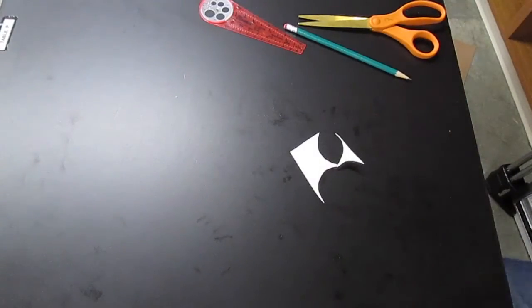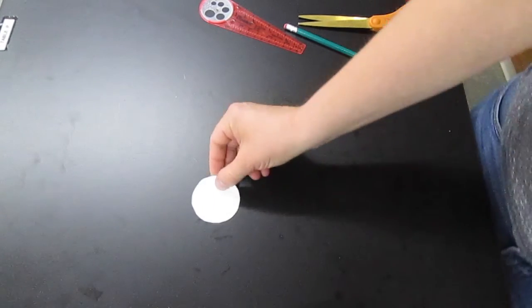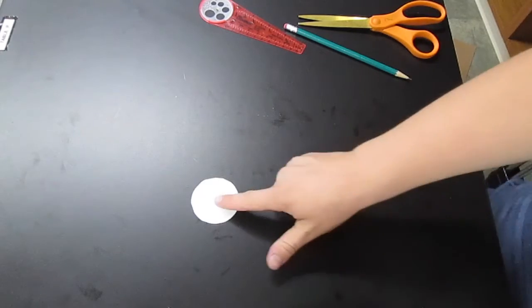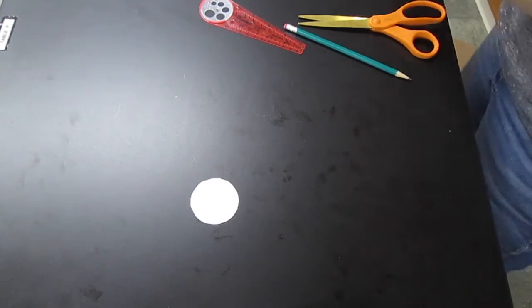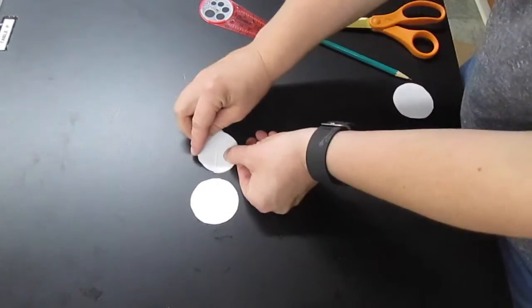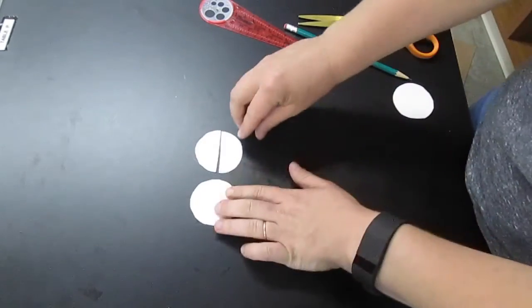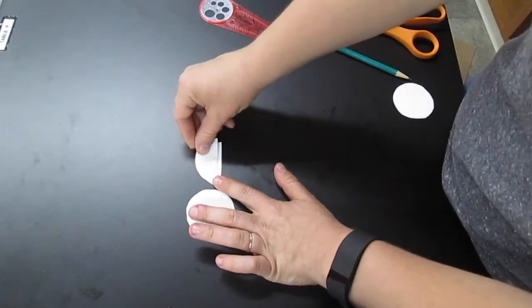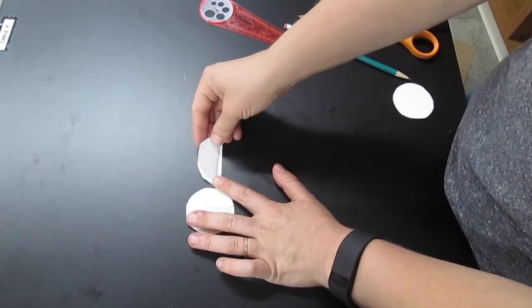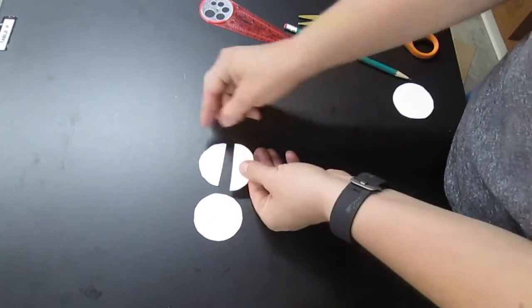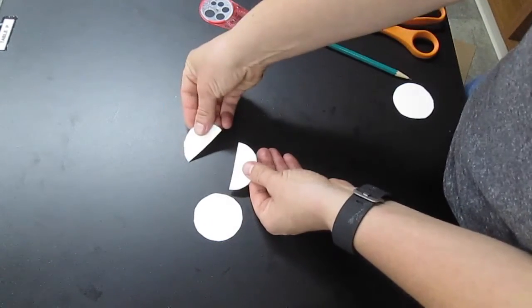Okay, the shapes that we need to make for a basic shape are the ball, or the sphere, which is pretty simple. You're going to need two of these circles. And then one of them, you're going to actually want to fold that circle in half. And then you're going to want to cut along that line so that you're left with two pieces.